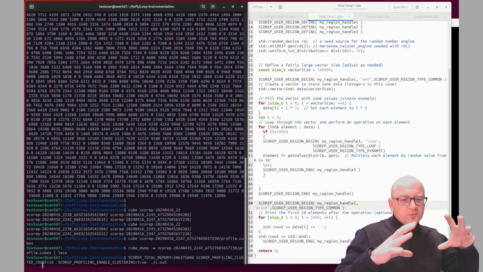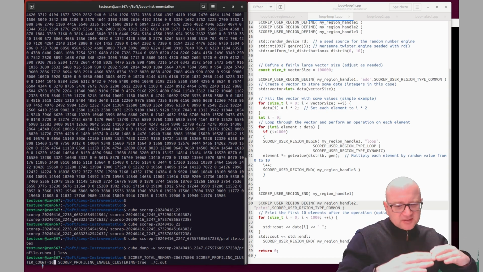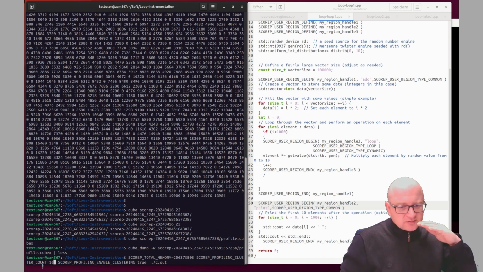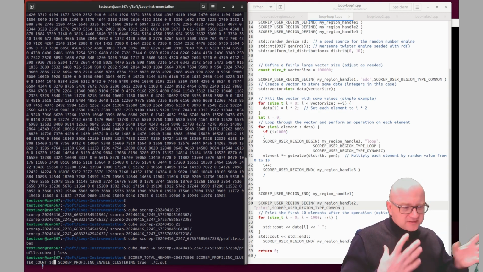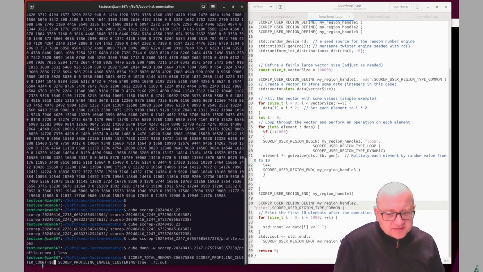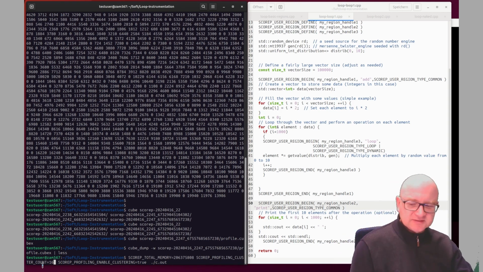Internally Scorp will not measure every iteration, but will try to cluster them together and store only the clusters. So it will create 16 clusters, and if there are more different iterations than 16, it will lead to compression, to reduction of data. If there are fewer iterations, then every cluster will basically be an individual iteration, so there will be no improvement. But of course the majority of loops go through more than 16 iterations.